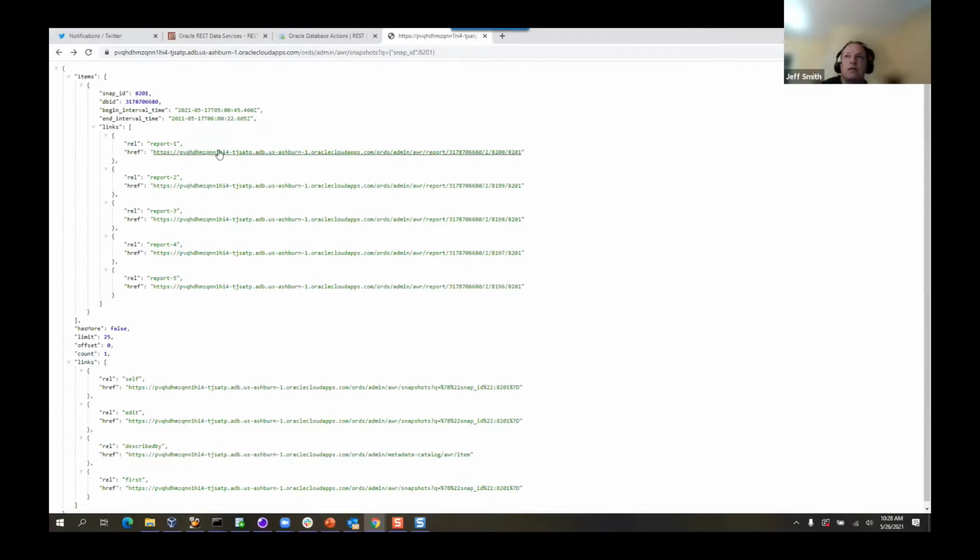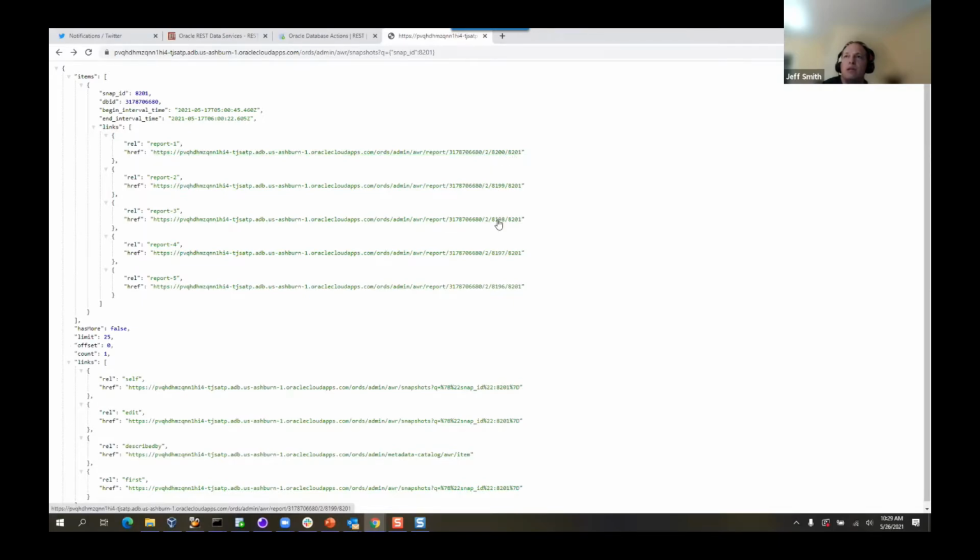Here are those links. If I were to call one of these, it would actually go run the AWR report, and it would feed the AWR report the parameters it needs, which is the database ID, the instance ID, and then the start and stop time of the snapshots.